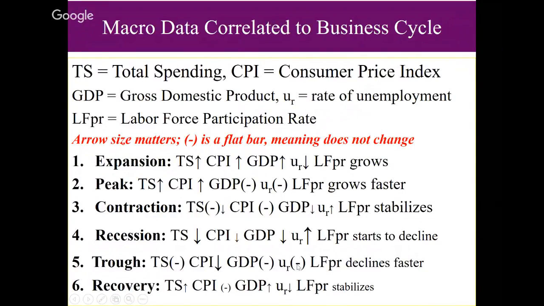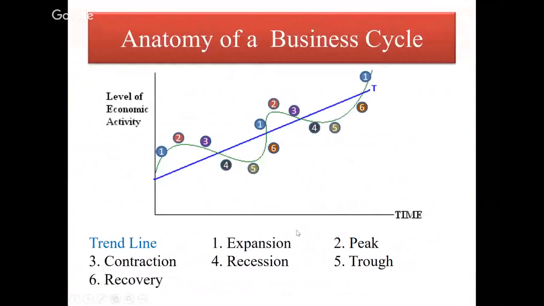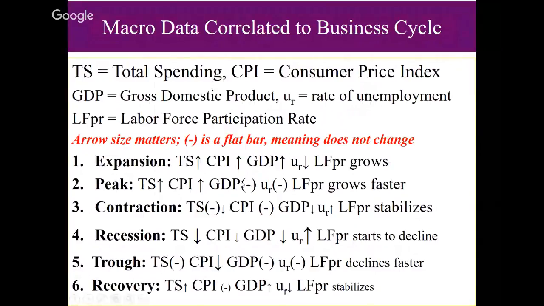Unemployment stops rising. It doesn't hit 100%, it hits a maximum for this business cycle, but it does not increase any further. But we start to see big drops in price levels. When the economy hits rock bottom at the trough, that's where price levels catch up with the rest of the economy, and we see a faster decline in the labor force participation rate. Now, last but not least, it's always darkest before the dawn. After that trough, you start to see the upturn in the business cycle again. That's called recovery. That means things are starting to get better and we're heading back towards that trend line.